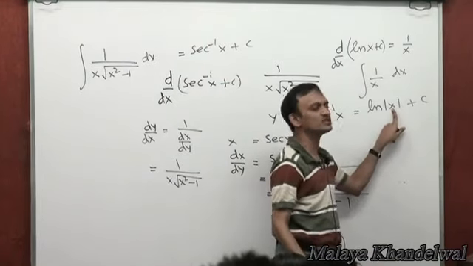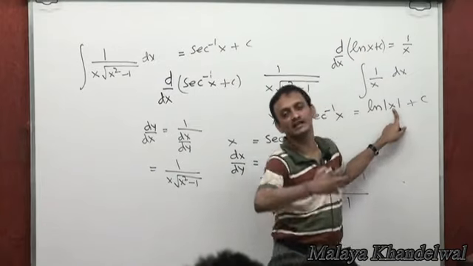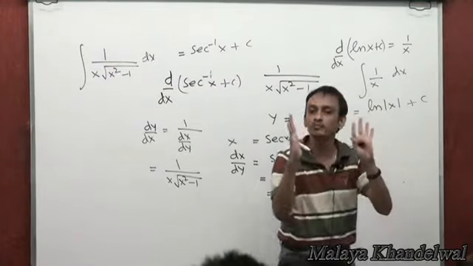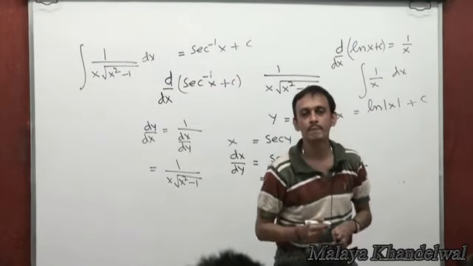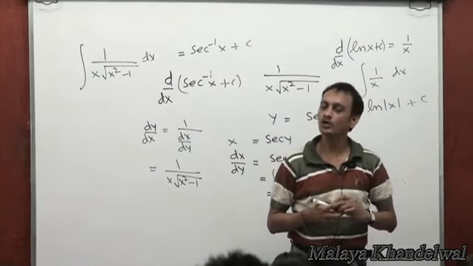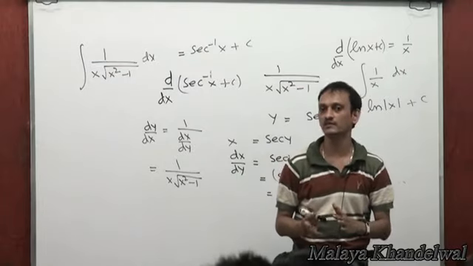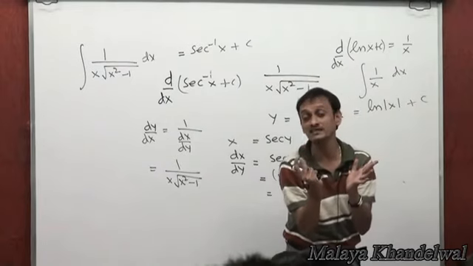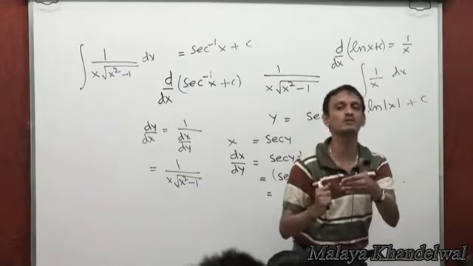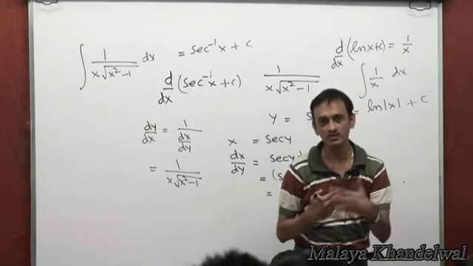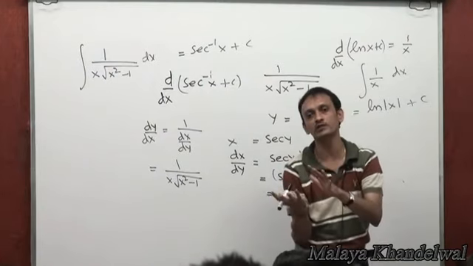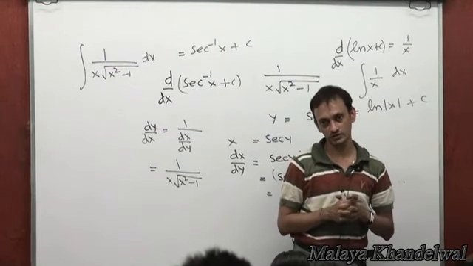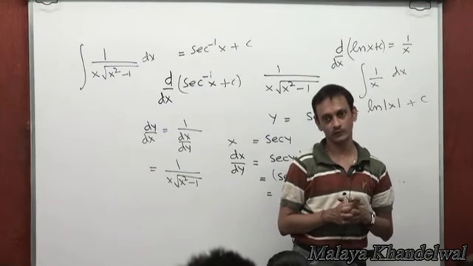Now that's another issue. I just refined that further so that it falls within the domain of definition always. The reason I put this modulus is in the event x is negative, that negative is eaten away by the modulus sign, leading to the logarithm of that number being well defined. So will this formula work even if x is negative? Yes, it will work even when x is negative. It does not matter because the modulus will take care of that. Even when x is negative, modulus of x will still be positive. You've seen that class on modulus? The output of a modulus operation will always be positive, or non-negative in fact. Right?